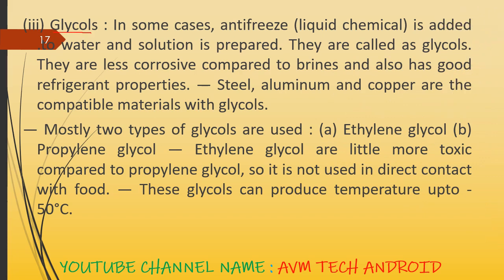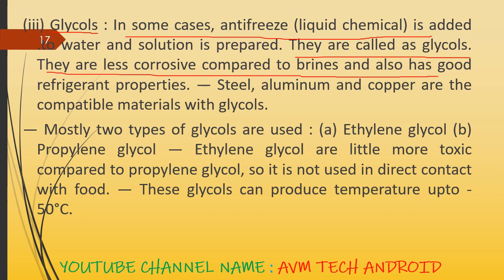Third is glycol. In some cases antifreeze, that is a liquid chemical, is added to the water and that solution is prepared. They are called glycols. They are less corrosive compared to the brines, and they possess very good refrigerant properties. They do not react with steel, aluminum or copper. Mainly two types of glycols are used, ethylene glycol and propylene glycol.